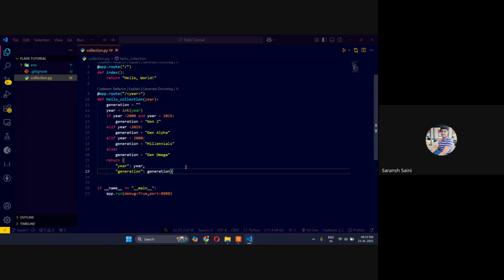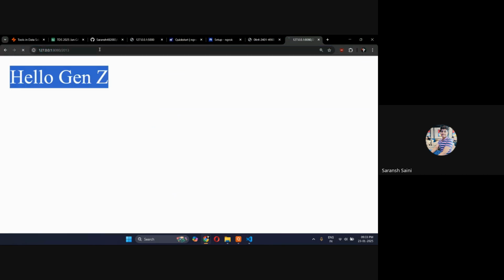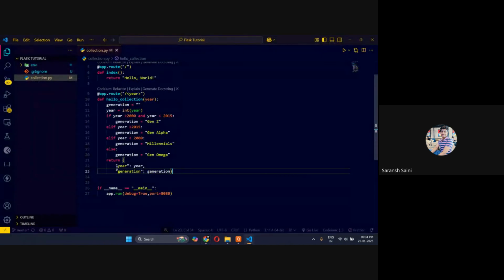Let's run this. All right, so this is giving us a JSON object. As you can see, I did nothing but create a new dictionary, where I just imported all those values. It's taking this year value from the variable which we just created, and this generation from the generation variable.